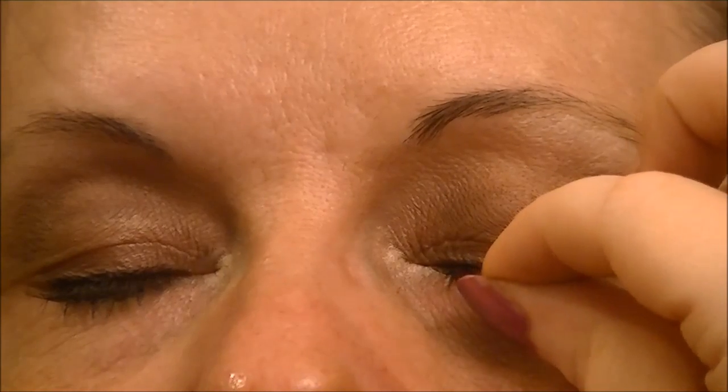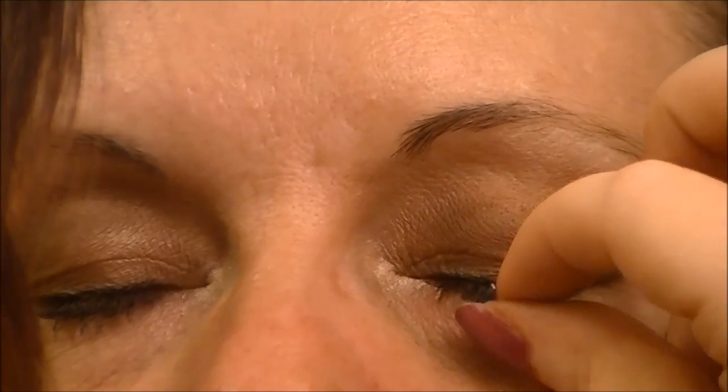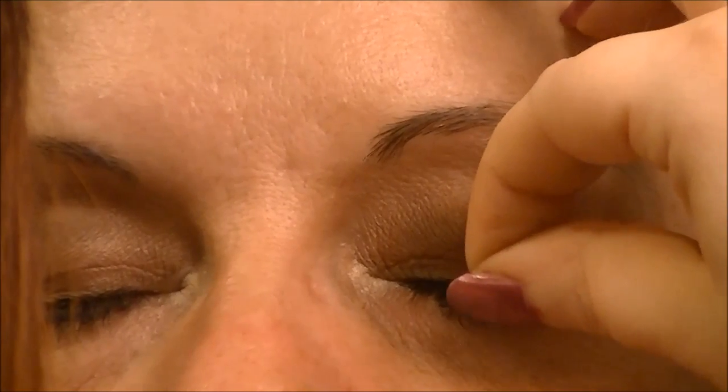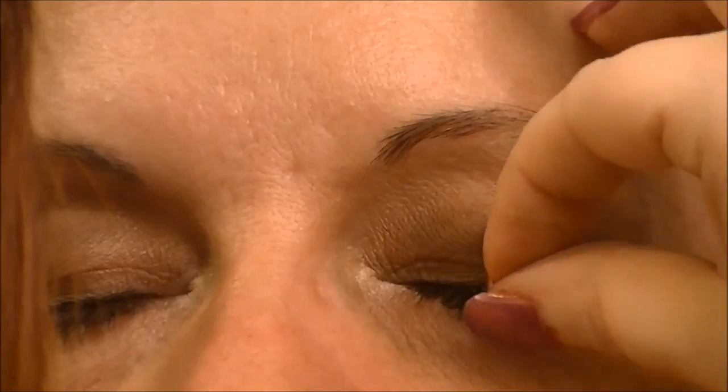These are just some individual lashes that I'm using with my duo glue, and I'm popping just a few of them in the center. Putting a few eyelashes above the pupil in the center of your eye is another way to really open up the eyes and really give that doe-like effect. So this just opened up her eyes and accentuated the roundness of her eyes. So always remember that big round eyes equal younger looking eyes.